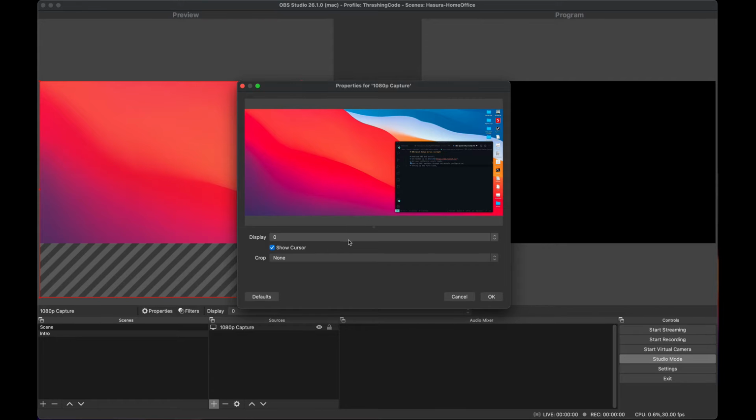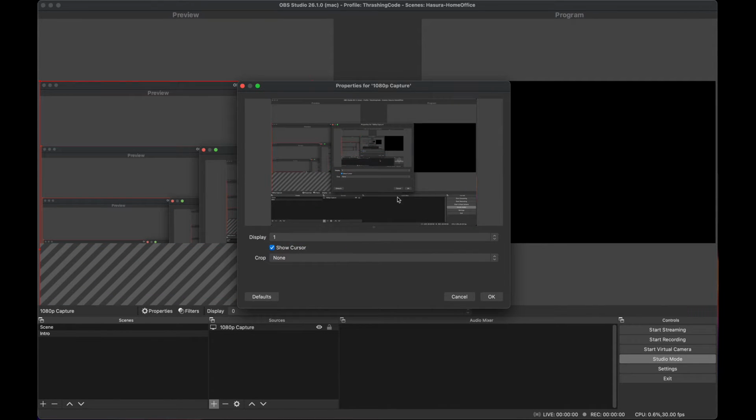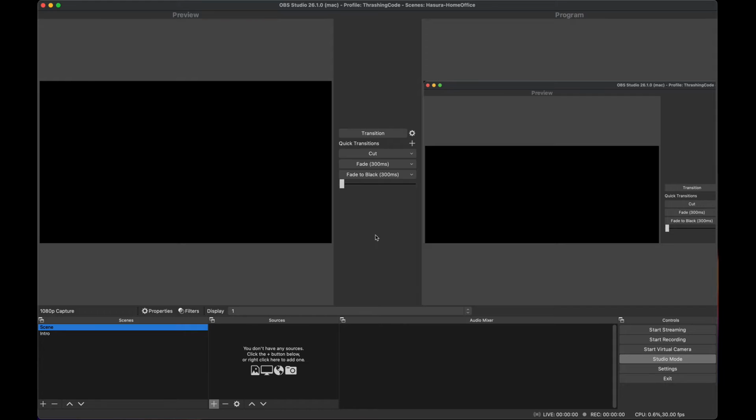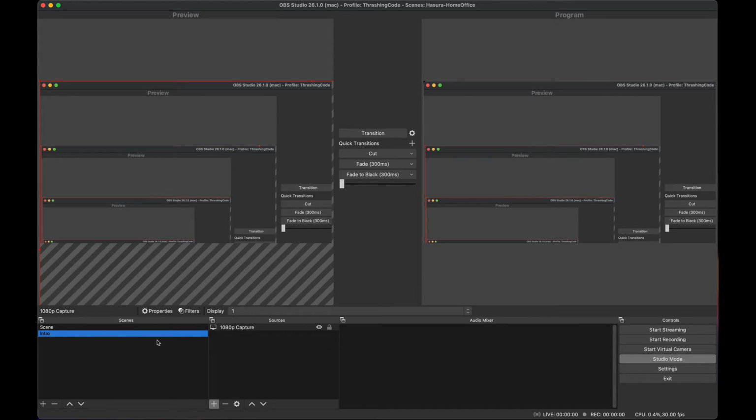That's my big screen. I don't want that. I want my other screen, which is this one. This is that telescoping effect that you get when you're showing OBS on the screen that you're actually producing to. So it's a little weird. And you can even see our first transition. We can go from the blank screen to this one. Ta-da! There we go.